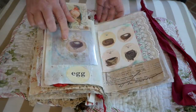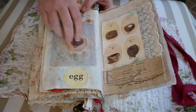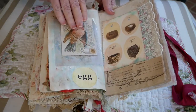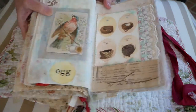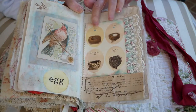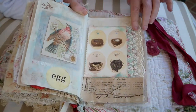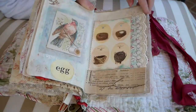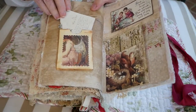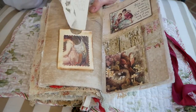I'd actually done this on the page before I put this clear acetate pocket over top of it. I thought that kind of turned out neat. And this is just another little decorative paper with different types of bird nests on it. Pretty little old lace. And just a little twig down at the bottom. Pretty little girl with a wing. And this is also original.